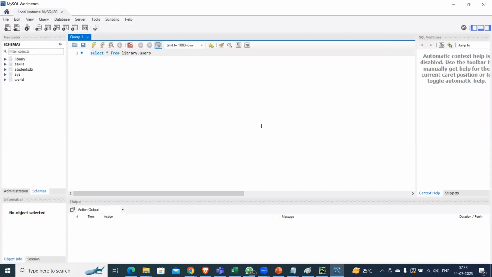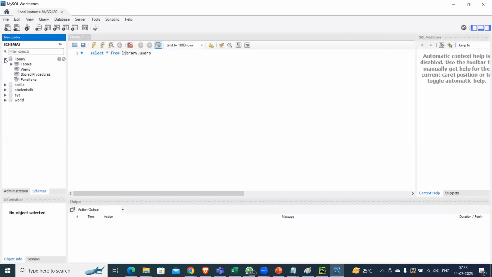So this is my MySQL Workbench, and here I'm able to connect to all the databases. You see, this was the last query I had run, so it has saved. This is your library data, this is what I have created. Students DB is what I have created. Sakila, Sys, and World are the pre-installed, inbuilt databases. These are the user databases that we created. From here we will be able to run all our commands. So we will see all this. So this is for MySQL.